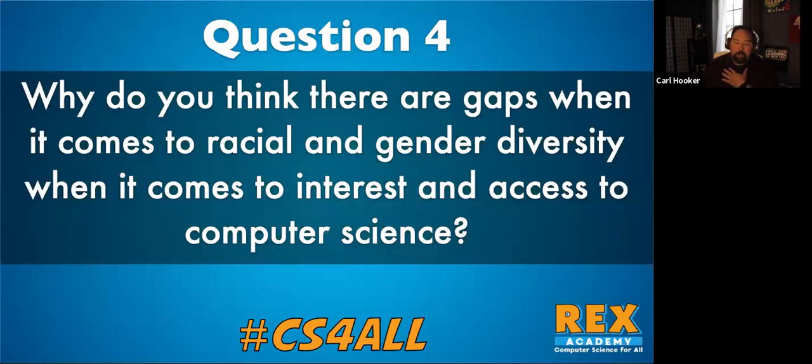I mean, as a father of 3 girls, I'm always worried about this and thinking about it. What are some of the reasons why you think those kids are either A, not interested, or B, they don't really have the access that they need to computer science? I already mentioned the machines, but maybe there's something else that's stopping them. So, Tapu, you want to go with that first, Mr. T? Yeah, sure. I've got a lot of opinions on this.